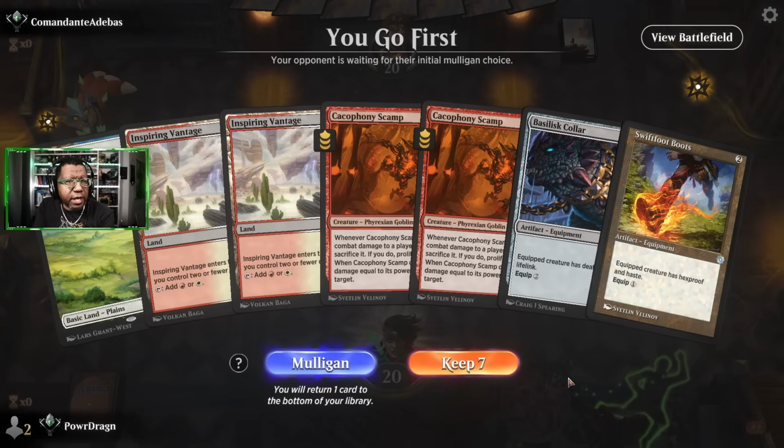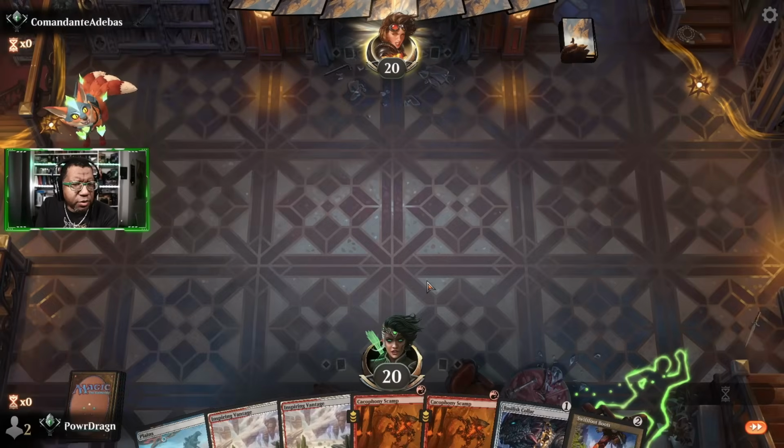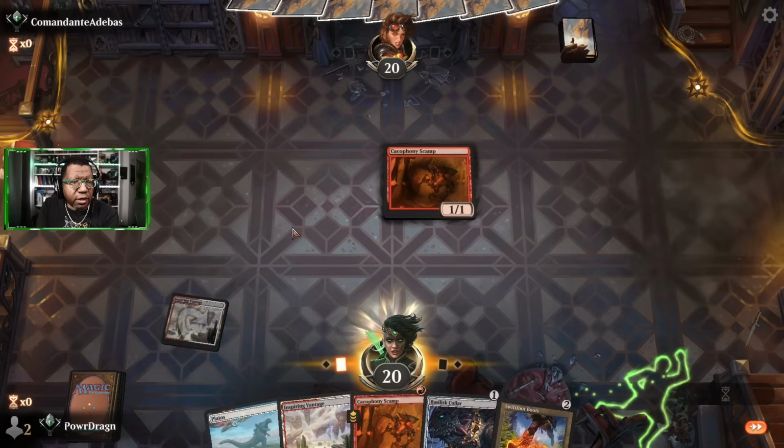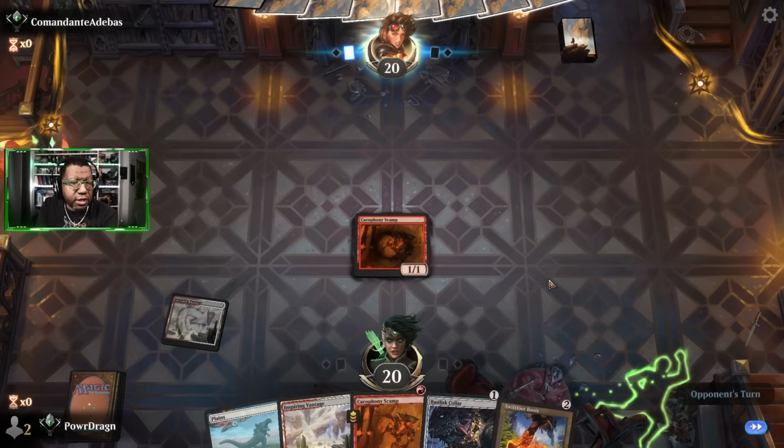Okay, we're going to keep this hand. Not a lot really going on here. We're just going to play Basilisk Collar Scamp. I think that's going to be the play here, and then hopefully find some stuff to do good things with these.